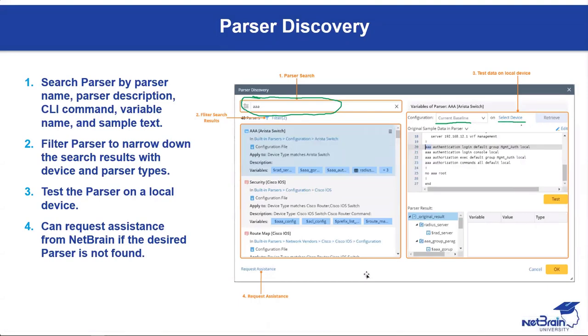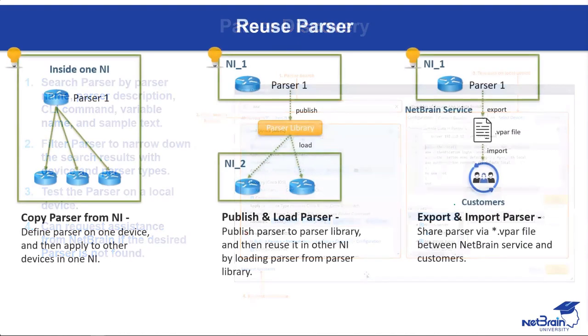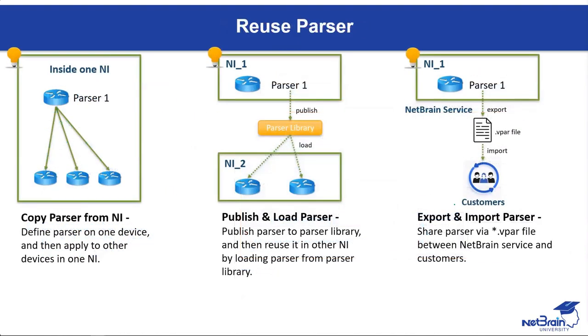So basically we can pull data and try to feed it into the parser file right here in the discovery and basically see if it works the way we think it will. So this is a fantastic little tool to be able to not only find the right parser, but to make sure it actually works. And as we said before, the whole point of parser files is that we build it once and use it over and over and over again. Okay.